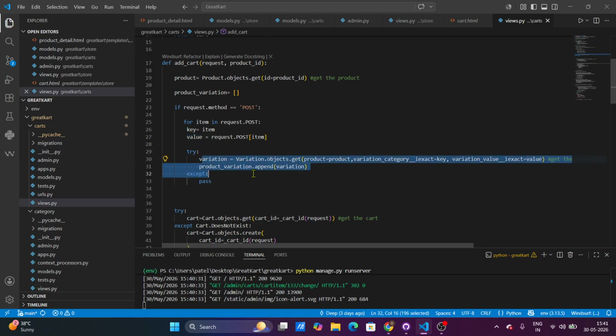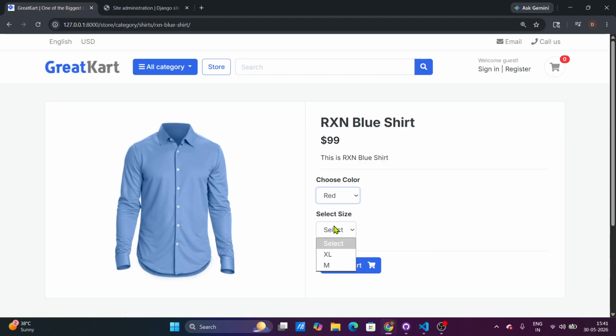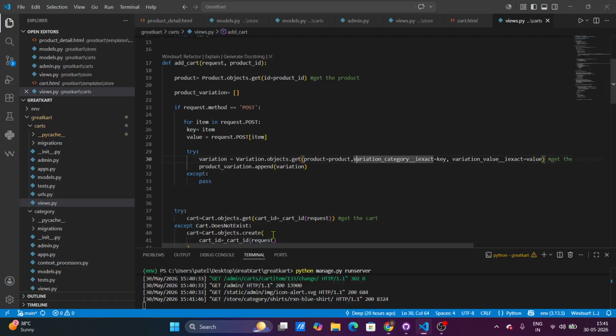So this try block will do Variation.objects.get with product and variation category. Inside this variation we have that particular variation of this product. Like we have opened this, we have selected this, and when we press this button, then inside our variation we have that particular variation of the product.